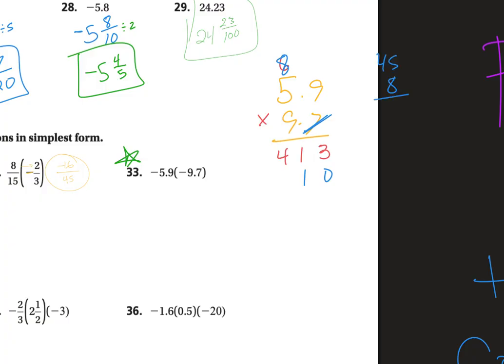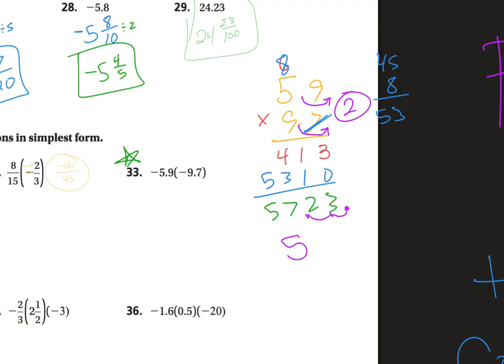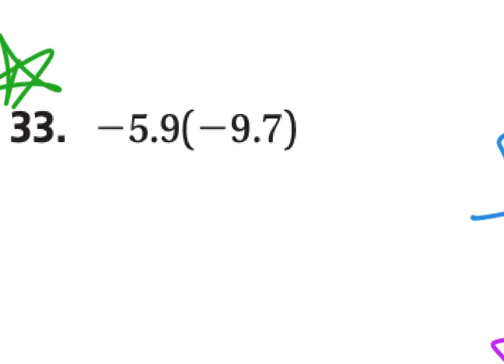If you need to, write this out. This is really 53. 53 like that. Now you just add 3, 2, 7, 5. And I guess it's not now you just add, because now we need to factor in the decimals. Normally the decimals are right here, so we said let's bump it back. That is 2 bumps, right? So what we're going to do is the decimal normally here, we're going to bump it twice to be 57.23. And it's positive because same signs, positive. A negative times a negative, positive.